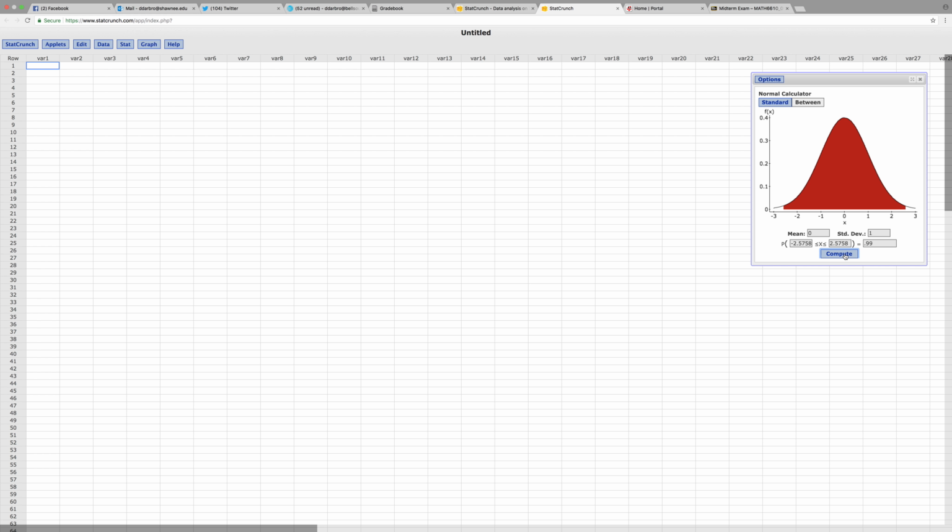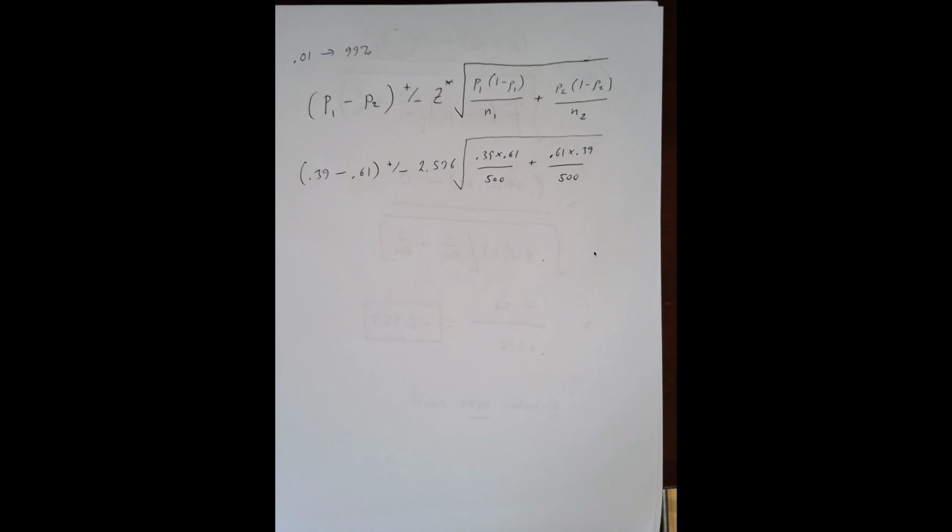All right, gang. So P1 is 0.39. So 0.61 over 500, and 0.61 times 0.39 over 500. Now, this is going to be quite intense putting it in our calculator. I'm going to run things little by little. Because I've noticed from some of your emails that some of you really do know what you're doing, but you sometimes get caught up in putting it in your calculator.